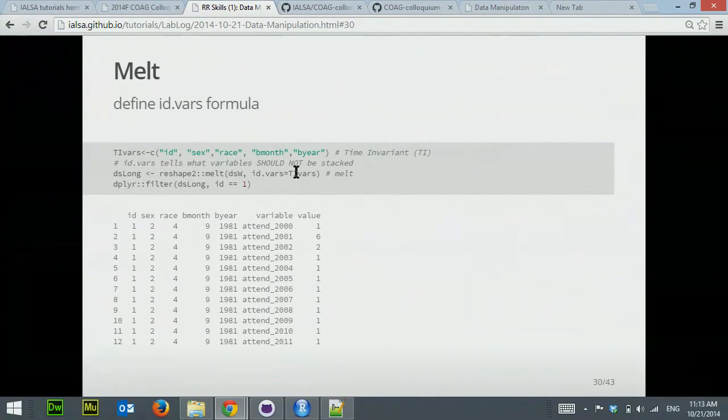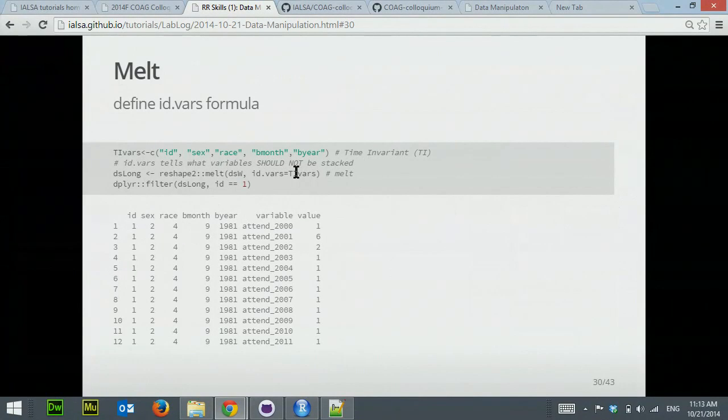In other words, to be more general, it asks for the list of variables that will not be stacked. Okay, so that's an easy verbalization of this rule. And if you ever do melting, you would ask yourself the question: what does ID vars mean? This is what you need to remember. This is the list of variables that will not be stacked.